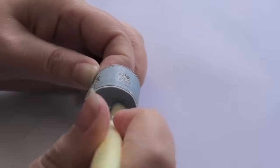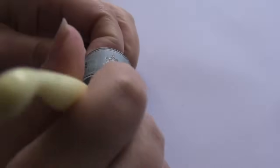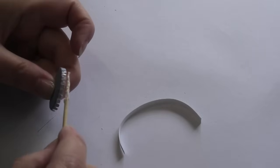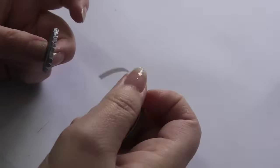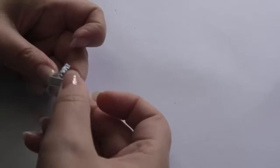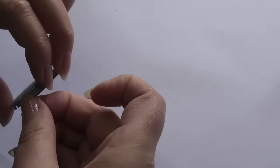To reinforce the tin, I added a thick layer of glue to the inside. To make the lid, I cut a slightly larger circle than I did for the base, and I cut the same triangles along the outside so I could fold over the edges. Then I took the thin strip I printed for the lip of the tin and glued that to the folded edges of the lid.